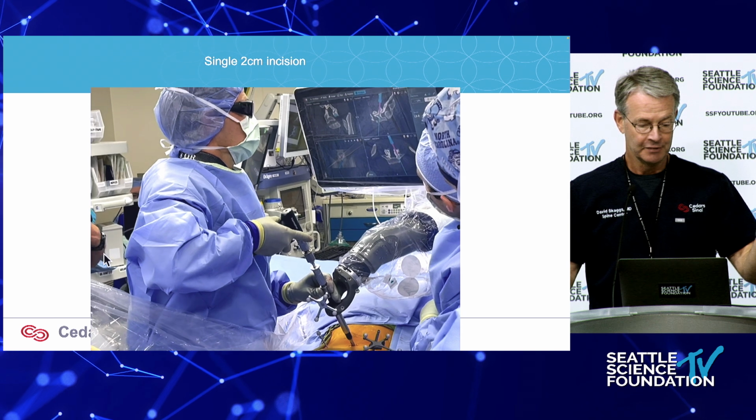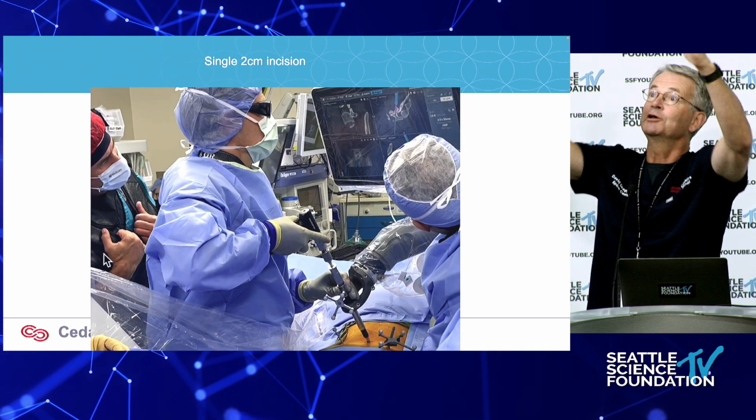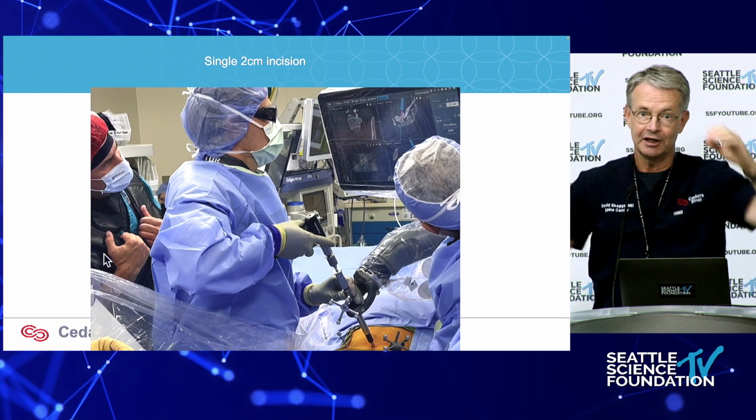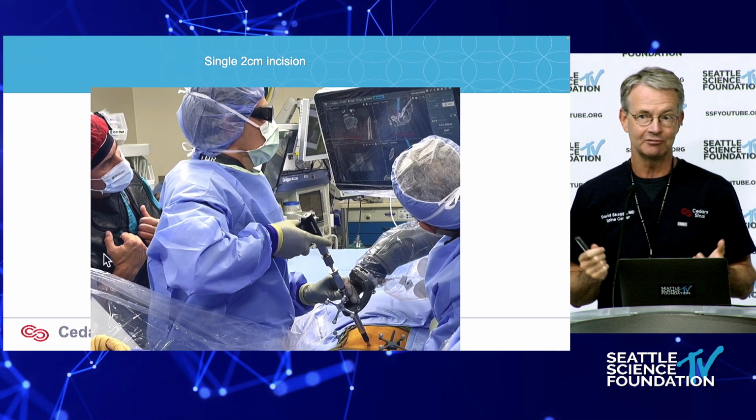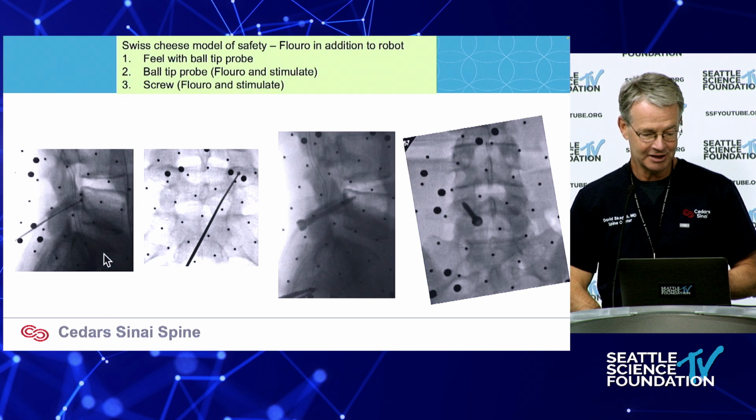Then once you make your 2-centimeter incision, look up at the screen. Now, ultimately, we don't want to be looking at the screen when we're drilling down there. Hopefully, at some point, we get augmented reality glasses, so we're looking in the same place as we're screwing. That should be the next step.